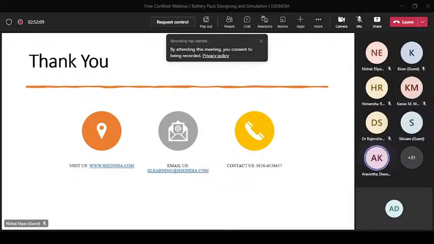Sir, what are strings connected in parallel, when cells are connected in series? Whenever we are making battery packs, when two cells are connected in series, we are increasing the voltage, and when we connect cells in parallel, we are increasing the ampere. Suppose we have two cells of 1.5 volt and 1 ampere. If we connect them in series, we get 3 volt and 1 ampere.